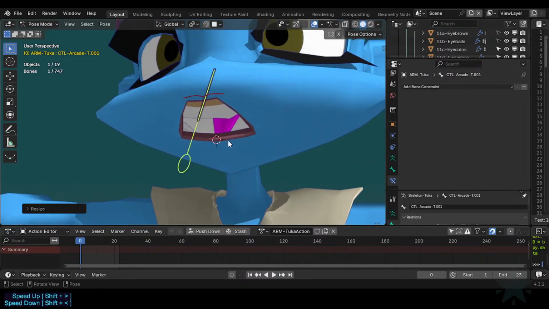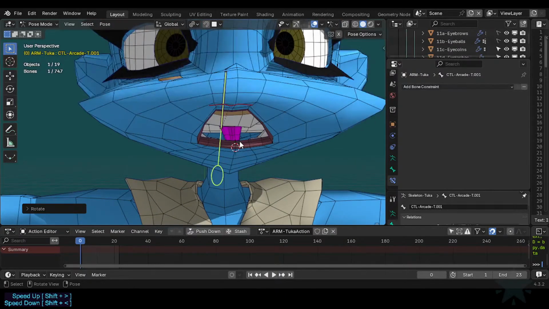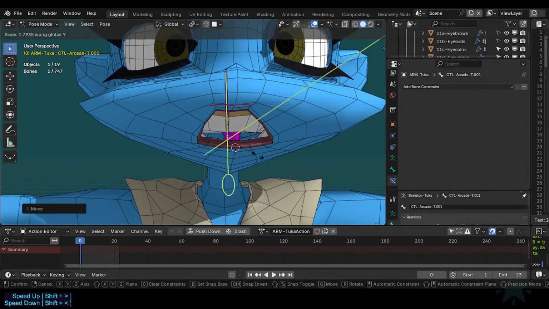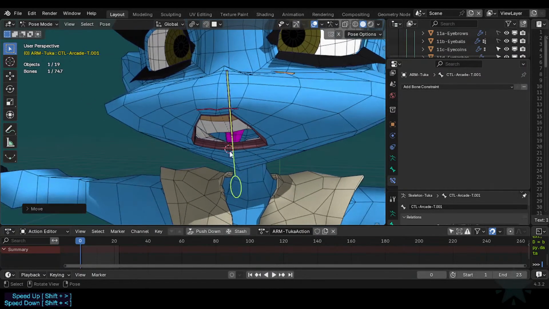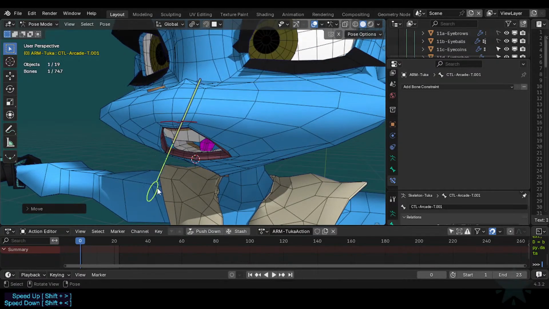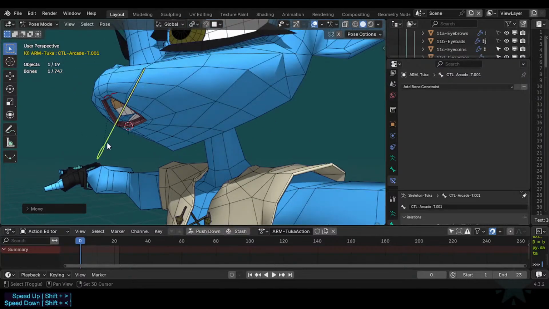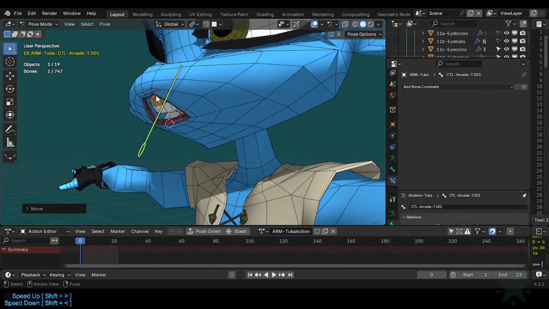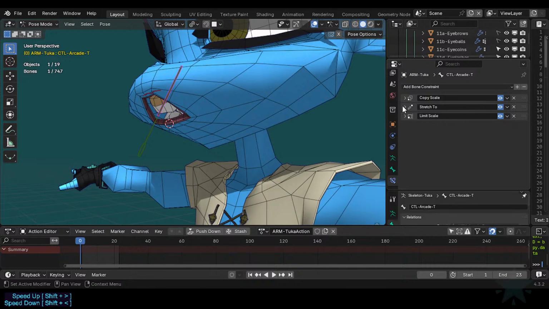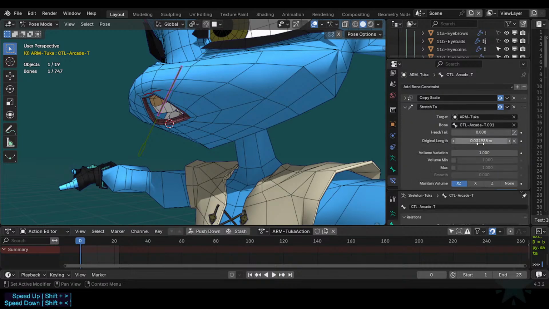Okay, so we can scale in all axes, and we need to improve this stretch too, maybe.